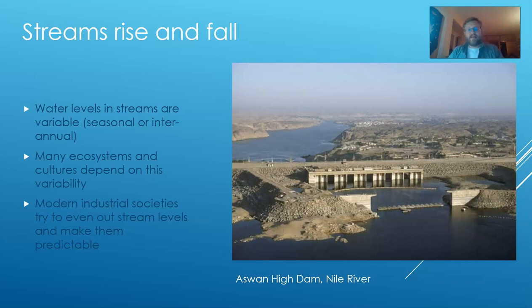The downside is now the river was no longer depositing that sediment on all of the fields. And so farmers in Egypt now had to turn to artificial fertilizers in order to keep their fields productive. So nature was no longer fertilizing their fields for them. They had to purchase fertilizers, mostly made out of petrochemicals, to be able to continue to grow their crops.